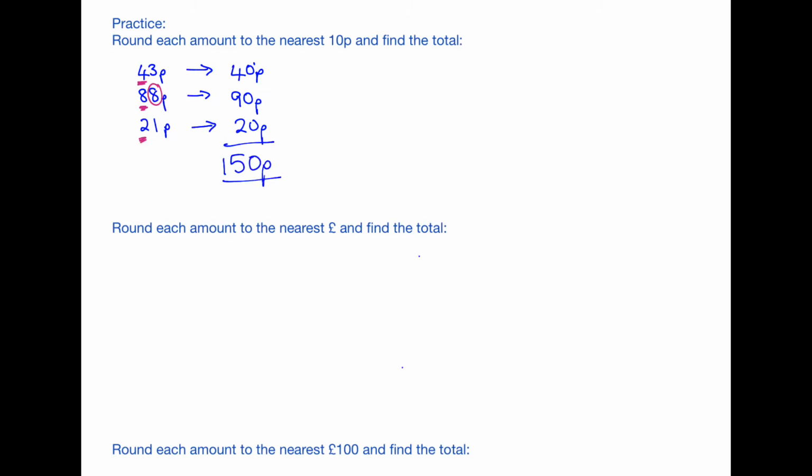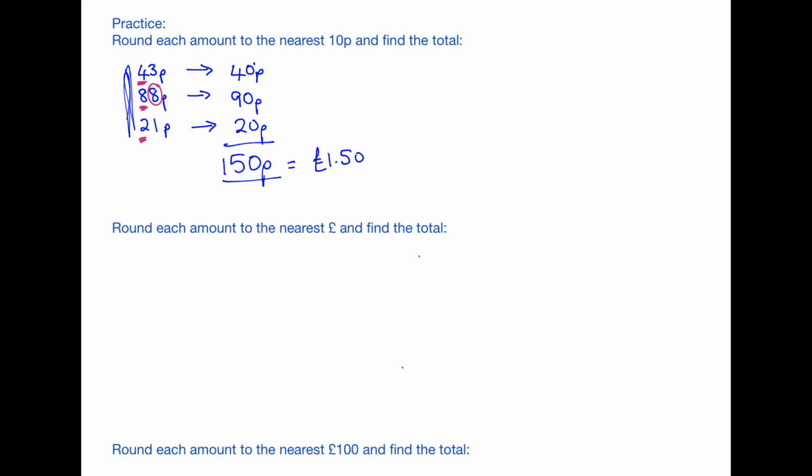But does that make sense to say that as an answer? The answer is 150p. That's not really what we would say, is it at all? Remember, there's 100 pence in a pound, so we would call that £1.50. What we don't do is stick the p on the end as well. We don't need that. If we're writing our answer in pence, it's 150 pence. If we're writing it in pounds, it's £1.50. Oops, I've rubbed too much out there, sorry. So £1.50 is our estimate for adding up these three numbers here.